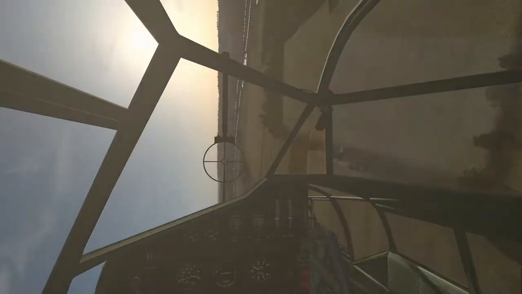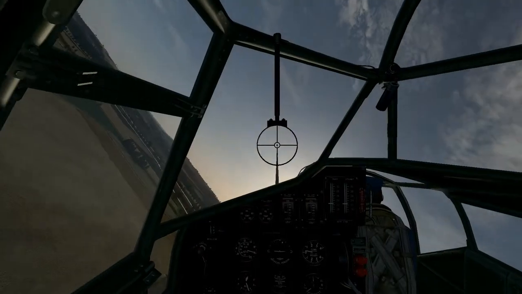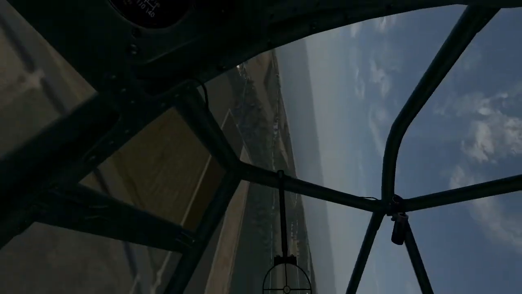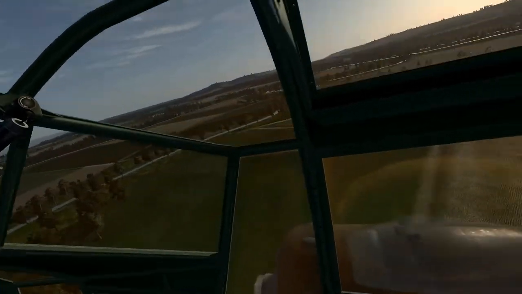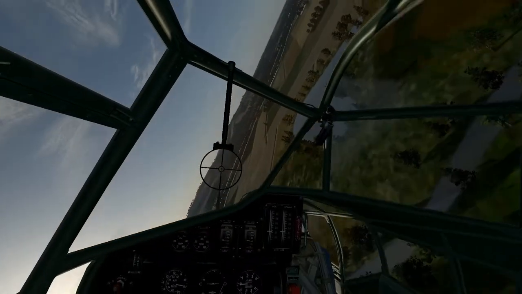Okay, tail gunner's still firing away, so we're still back there somewhere. Where is he? Let's try and turn into him. Where is he? I can't see him. He's in front of us. Okay, what's he doing? Okay. Let's chase him. What are we doing?